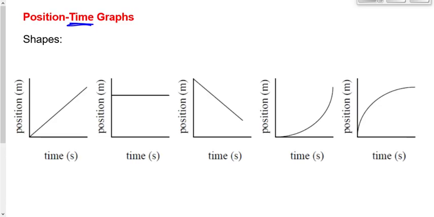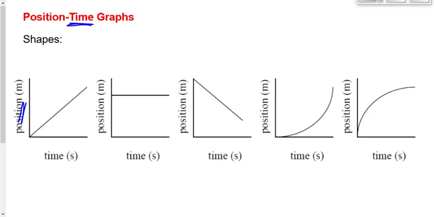This first graph, what does the shape of that graph mean? What does it represent? The object undergoing the motion described in this graph is doing what? Yeah, it's moving at a constant speed, or specifically because it's position, not distance, we'd say moving at a constant velocity. Okay? The second one, straight line, horizontal straight line, we would say that this one is stopped. Yeah, it's just stopped, not moving.